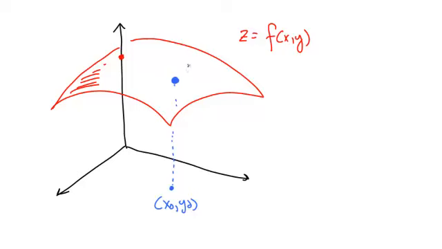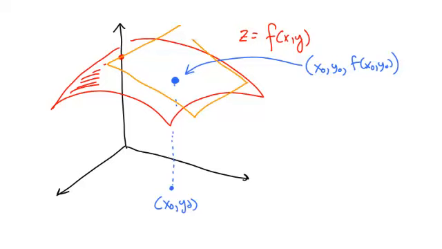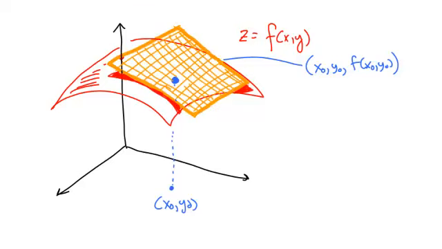Now we know what this point is, because it's on the surface z equals f of x, y. So if I know the x value and the y value, then the z value has to be f of that. So we're looking at the point x naught, y naught, f of x naught, y naught. Now, we would like to see if we can find the equation of the plane who is tangent to this surface through this point. So a plane who just skims the surface of this graph, but passes through the point x naught, y naught, f of x naught, y naught.